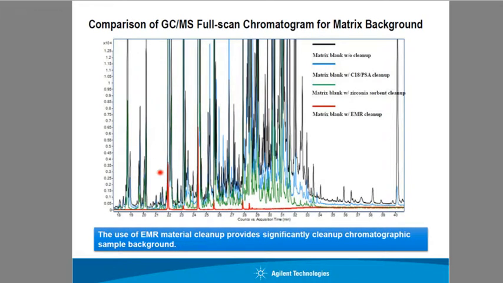And granted, a lot of people are using SIM mass spec or triple quad, so they're basically filtering all this out from the detector side. But this is all still going through your column, and it is going to affect your analyte of interest. So, again, developing your method and things like that, you may have a way to filter this out with the system, but it's still in the system, and we are going to have to deal with it at some point in time.